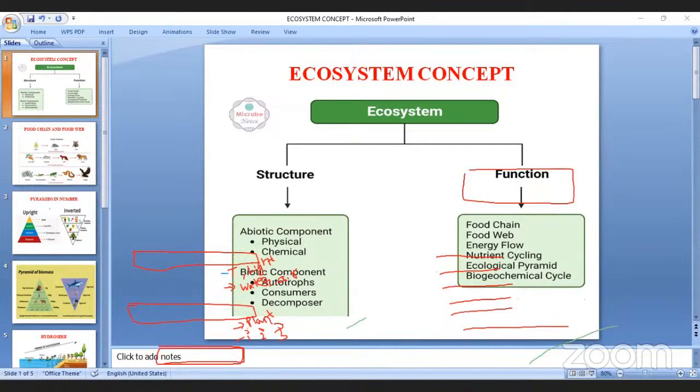What happens if the leaves are present? If the leaves are present, the leaf stomata are there, and they need to conduct transpiration. What happens during transpiration? Transpiration is loss of water. So if there are no leaves, there is no transpiration. That means transpiration is reduced. To reduce transpiration, the leaves are very reduced, appear as scales, or are completely absent. So these are the adaptations of the xerophytes and hydrophytes.